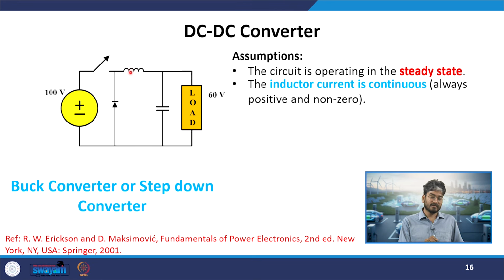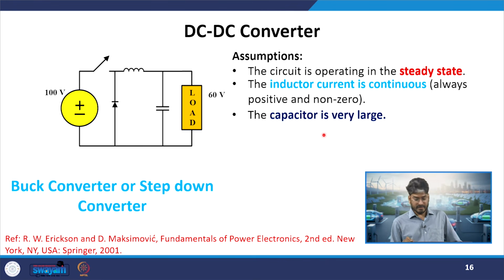Okay. So, it is based on the inductor current that we decide the mode of operation for this converter. If the inductor current is continuous, we say continuous conduction mode. If the inductor current is 0 for a finite duration over a switching cycle, then we say that the inductor current is discontinuous and this DC to DC converter is operated in discontinuous conduction mode. Okay. First we will see the continuous conduction mode of operation. Next, the capacitor is very large. So, when we are calculating the parameters of an inductor, we will assume that the output voltage is constant because of a large capacitor over here.